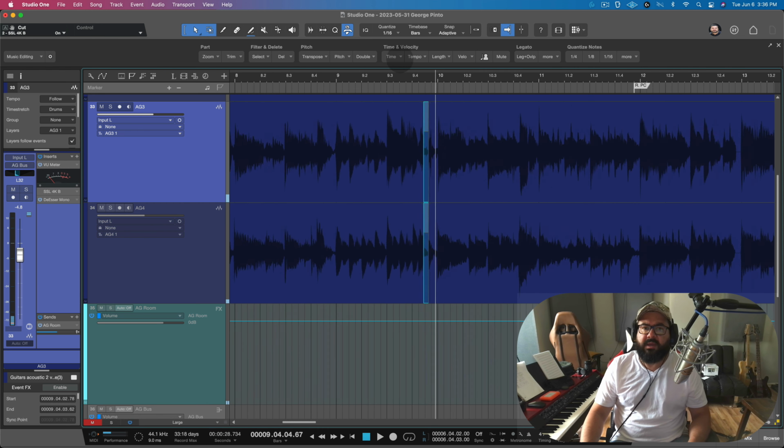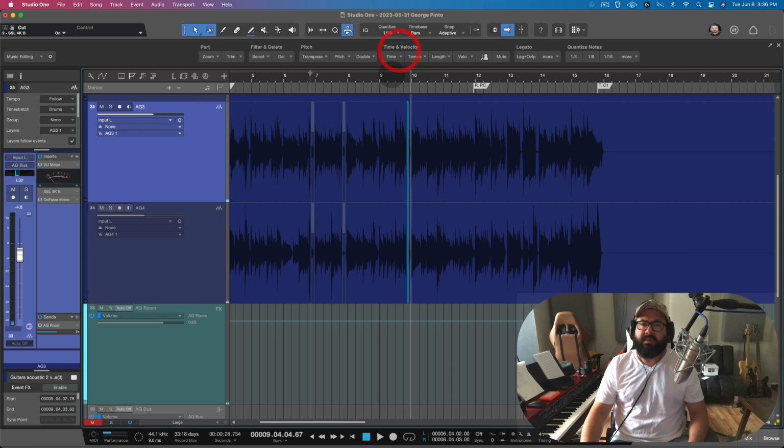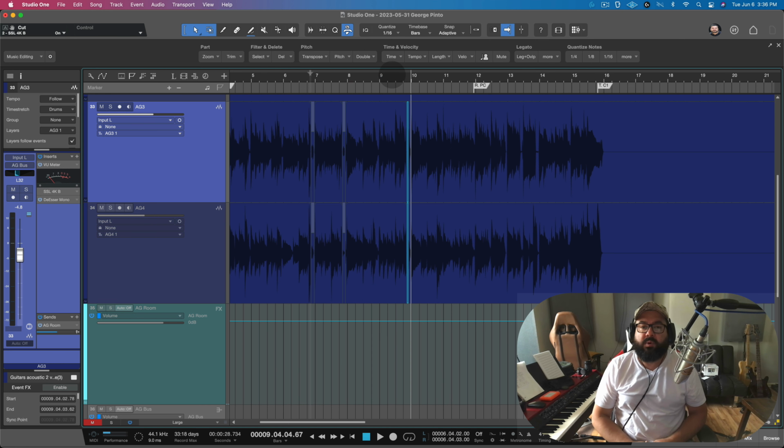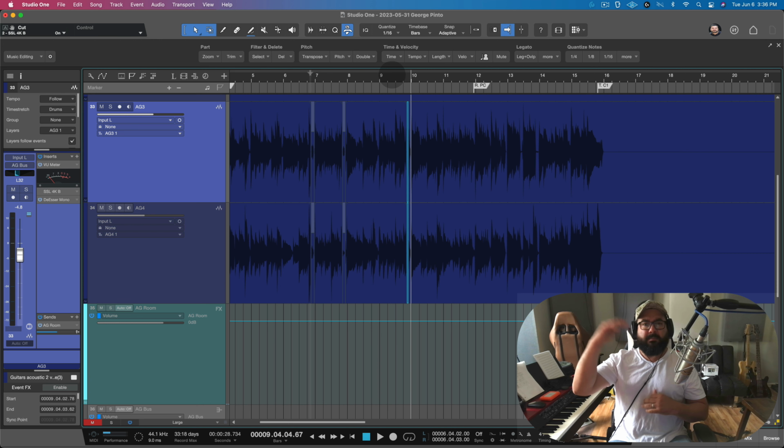So you get the idea, and by using this macro, you don't have to do all those extra steps. Let me know if you have any cool macros that you use, and this is a cool one because you can also use it to edit your vocals, where you're trying to avoid using too much compression, or there's a lot of unbalanced vocals where the peaks are really high and stuff like that. So this is a cool macro to use.